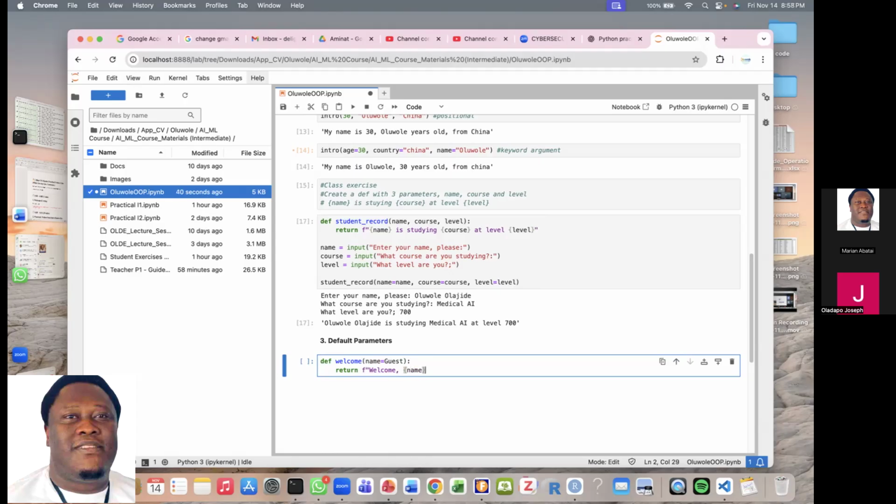So if I call this function now and say welcome with just this bracket alone, see what happens.